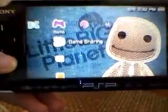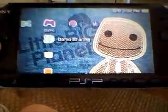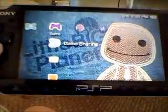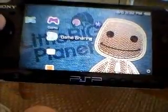Step 6. Game. The next panel we will be reviewing is the game panel. There are four options: game sharing, save data utility, memory stick, and UMD, which is not showing for some reason right now because I do not have my game in.